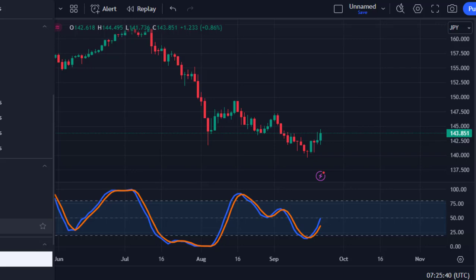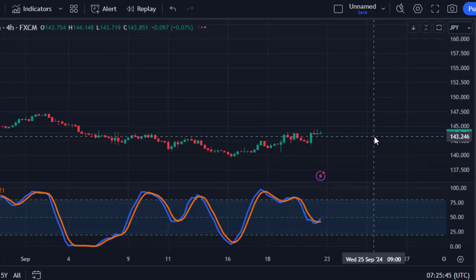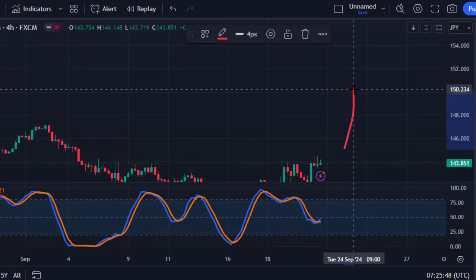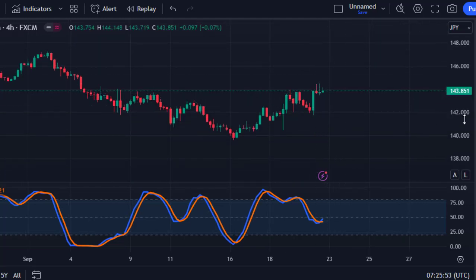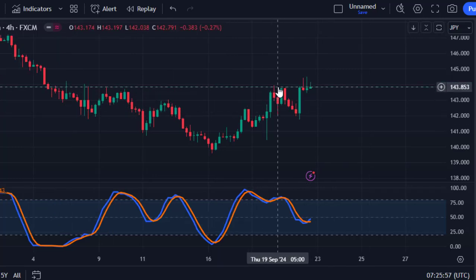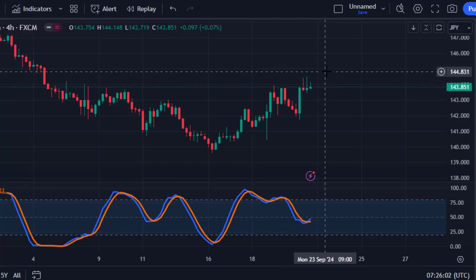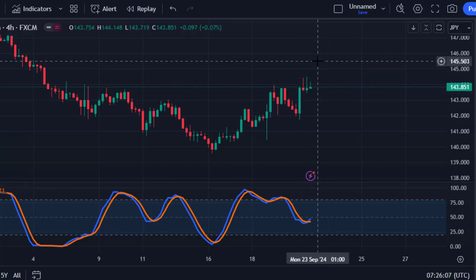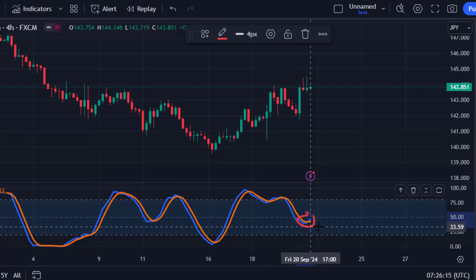And if you look at the 4-hour chart, it gives us different information from what we have seen on the chart right here. From this very point, you discover that the market is moving upward gradually on the 1 day. From this very area, the market came back down and we have a move upward. The market is going to continue this move to the upside because the 1 day chart is already out of oversold condition, and that move is going to continue. And if you look at the stochastic as well, there's a crossover between the blue line and the orange line, not from oversold condition, but we are not going to follow this stochastic RSI on the 4-hour chart.